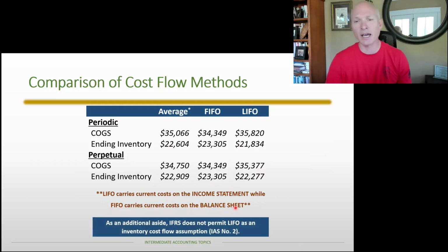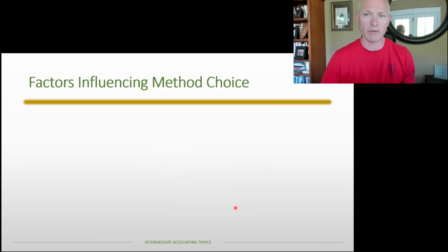As an additional aside, IFRS does not allow LIFO. Obviously, when we think about those layers building up, it doesn't make a lot of sense, because we have this system of accounting where we're recording things that really doesn't reflect reality. And so that's why IFRS does not allow it. It basically is like, this doesn't make sense. And honestly, the big benefit, as we'll talk about, is in the US tax code. So let's walk through that next.